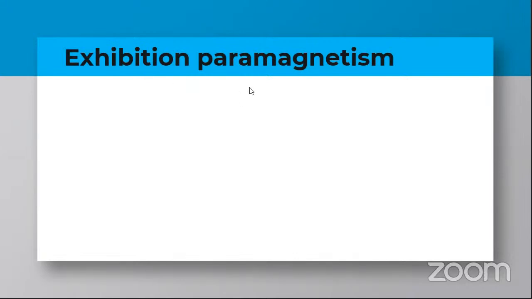So we are now looking at the exhibition of paramagnetism. This is where they behave as magnets, where they are attracted by magnets. Can someone briefly take us through this, because I've already talked about it? Who can take us through this property? This is what I talked about from the beginning when we adjusted the lesson.